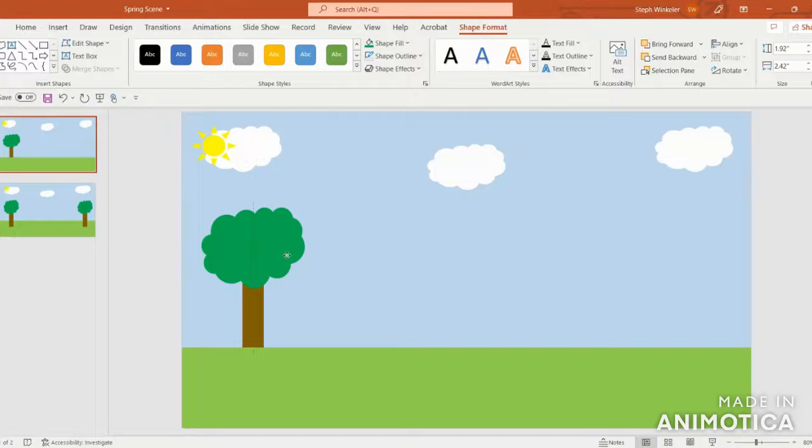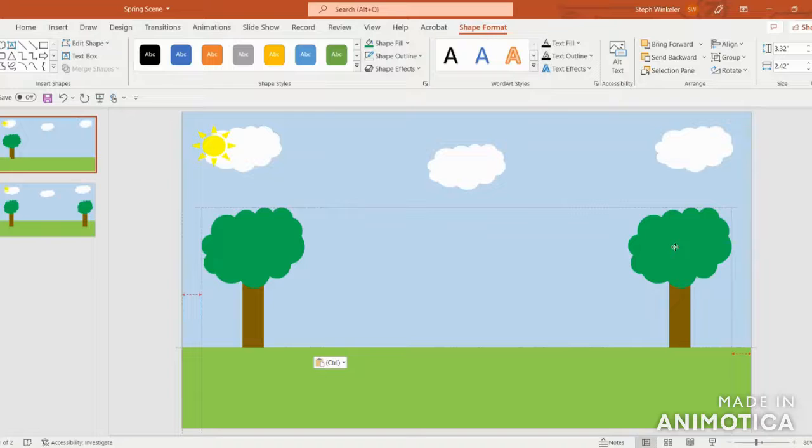If you notice, there is the red vertical dashed line running through the center of the tree and the tree trunk, so that shows me that it's aligned centered. So I'm going to go ahead and select the top of the tree, press down on Shift and Control and select the bottom, then come over to Group and Group. And now I can copy and paste the tree by pressing Control-C, Control-V, and just pulling the tree over. Again, I'm looking for those red dashed lines to line it up nicely. And this shows me that it's aligned nicely on both sides.